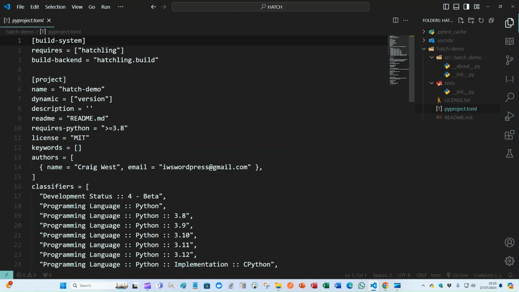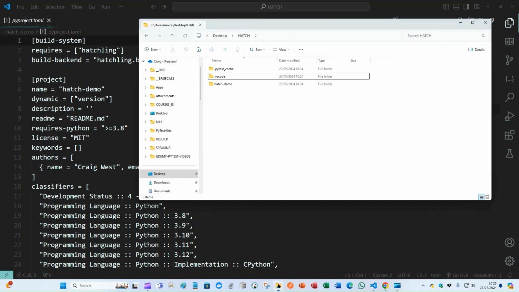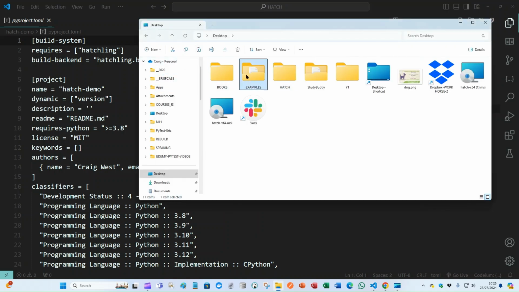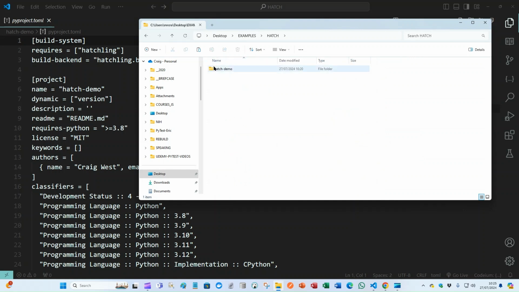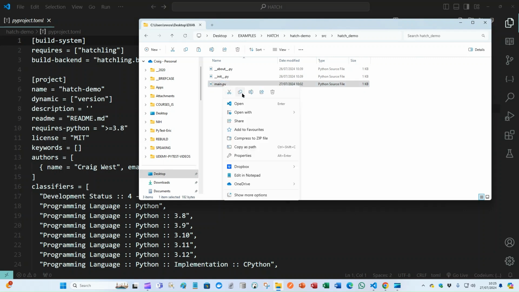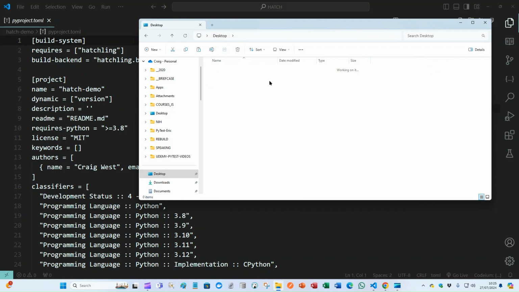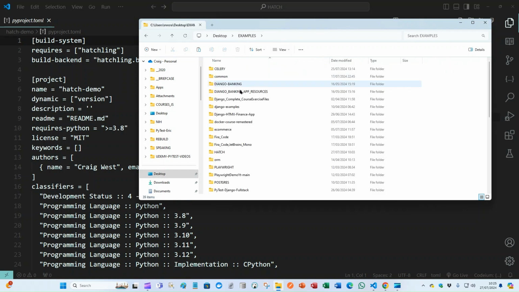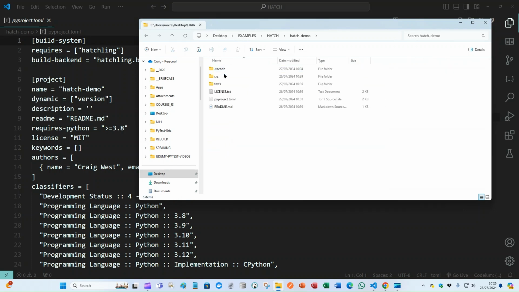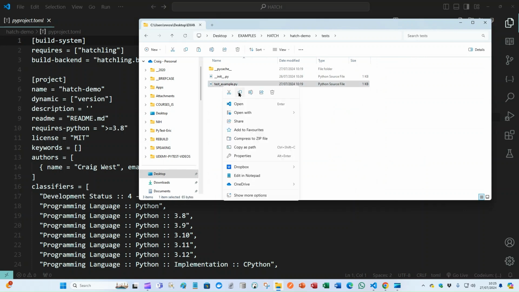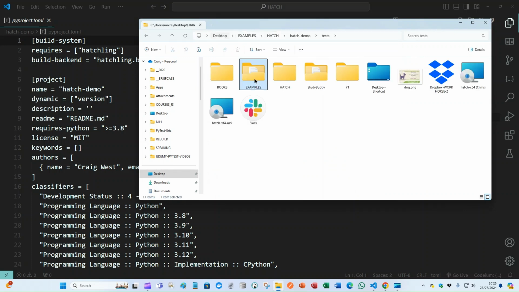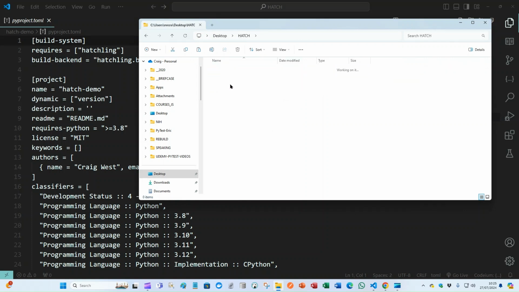And to show how we would set up our source code, I'm going to copy across a file that I already have that I was doing in my tests. I'm going to copy over main.py, and I'll put that in my source hatch demo. I also have an example test, very minor. Copy the test example across. This is available in the repo, so you can get this straight away.